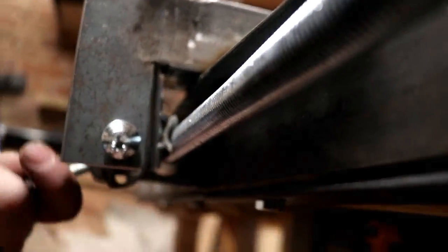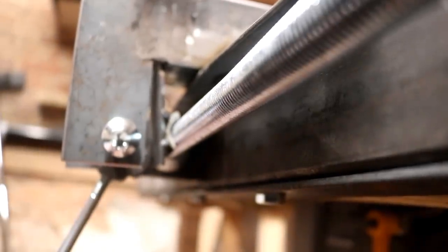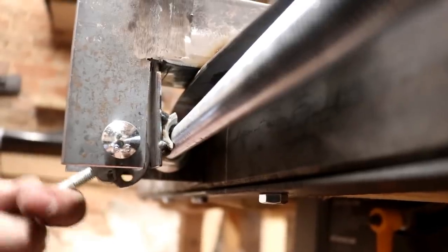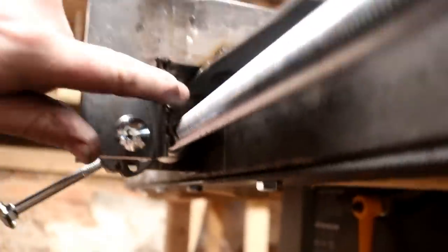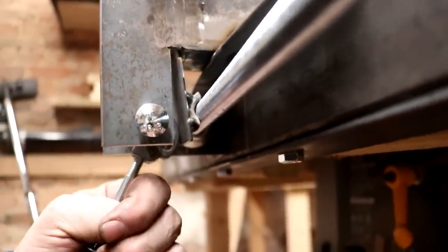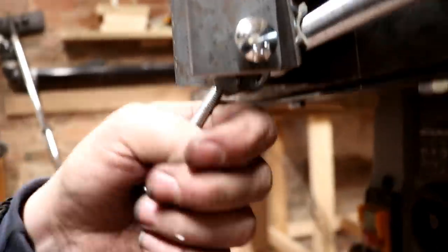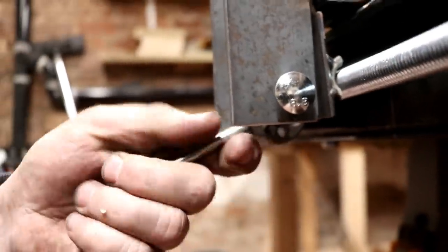And secondly, where the mechanism engages, just in here, doesn't really come back very far, if you look at that. So I'm gonna have to put some type of spring in here to try and push that mechanism back further. But it meshes nicely, and once it's engaged, it does not move. So I'm really chuffed.